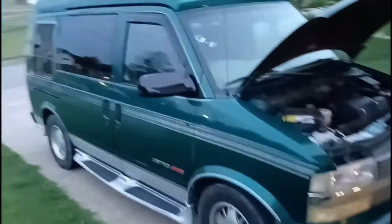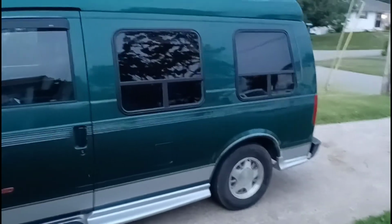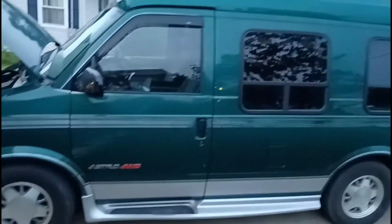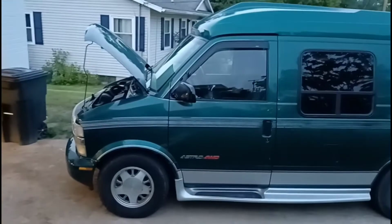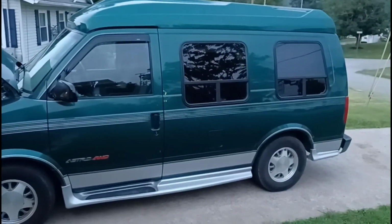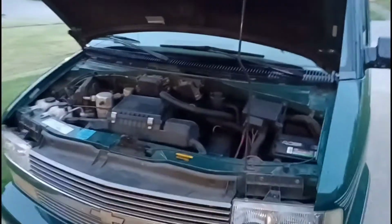So I found this van in St. Clairsville, Ohio, right across the river, and went and checked it out. When I saw it from the road as we were driving up in the parking lot, I was like, man, this thing looks super clean. Inside was a little rough. It was missing the seats out of the back. It had captain's chairs in the second row and a fold-down bed in the third row, which was kind of a bummer, because that's not what I wanted. I decided that if it had any rust underneath, I'd pass on it. And I tell you, this thing looks just as good underneath as it does on the outside. So I was super excited. I didn't hardly pay anything for it, and drove it all the way home from St. Clairsville. So I'll go over the plans for it.